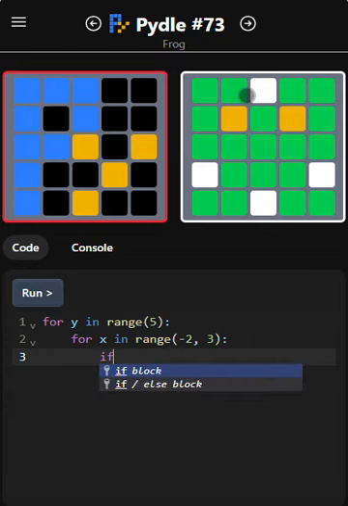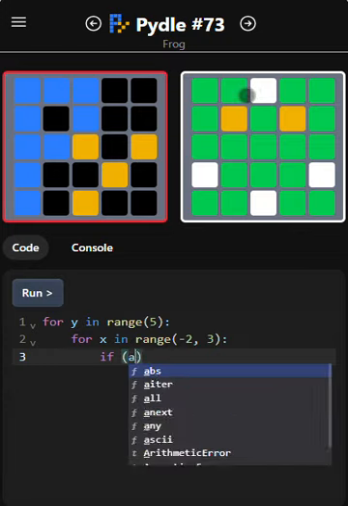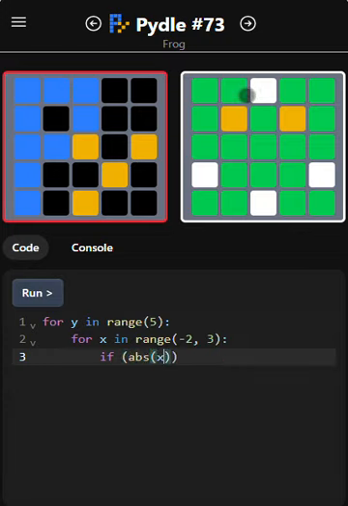So we can say if, and let's create a tuple with absolute value of x and y. And what does that need to equal? So that is this particular pair.